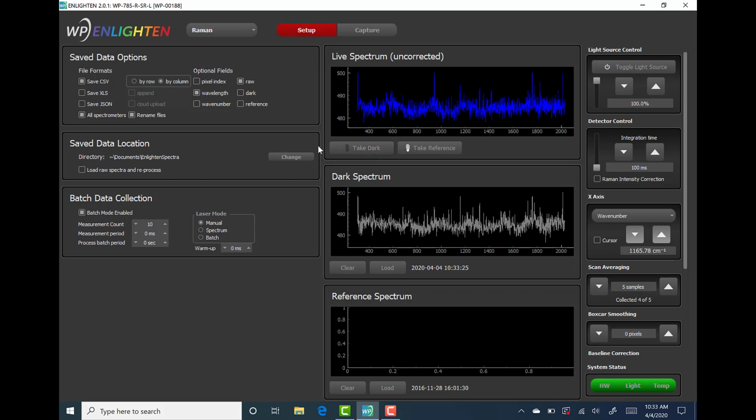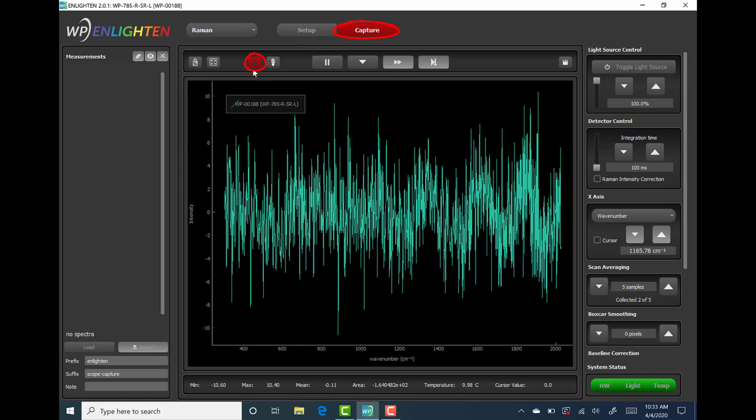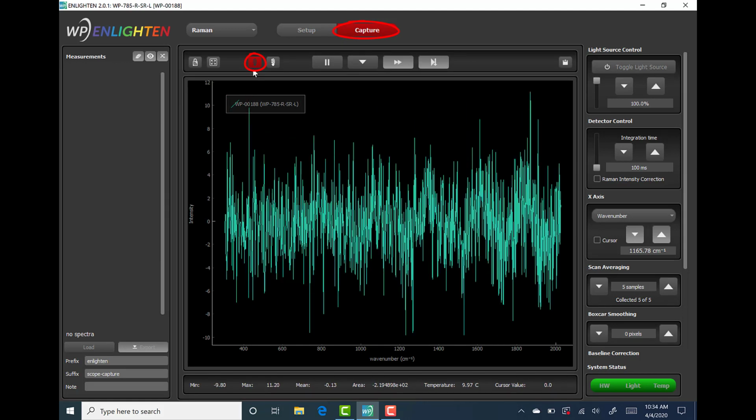If the user still has to decide on their final measurement settings, it's okay. Once the dark is collected and the live Raman spectrum can be seen, the user can adjust the settings as needed. Of course, the dark measurement will need to be recollected after the user has a better idea of the final measurement settings. Also, don't forget to recap the spectrometer's aperture to block the light from getting to the detector. Remember that in order to collect a dark measurement while in Capture tab, the user must click on the dark light bulb icon above the spectrum chart, shown here.